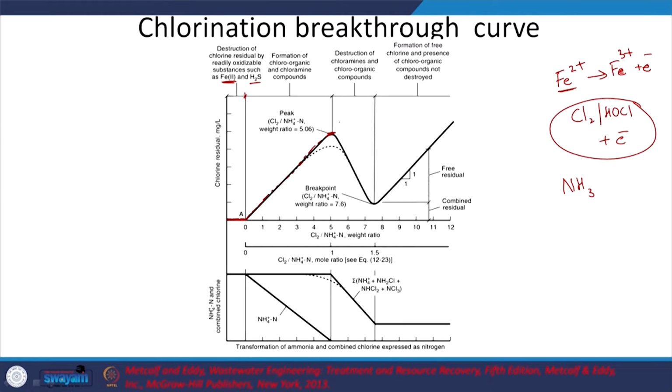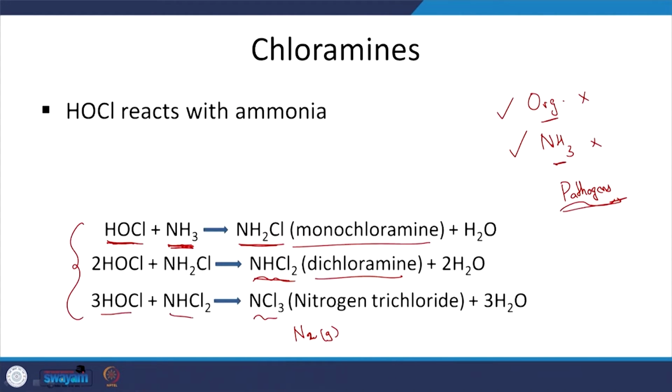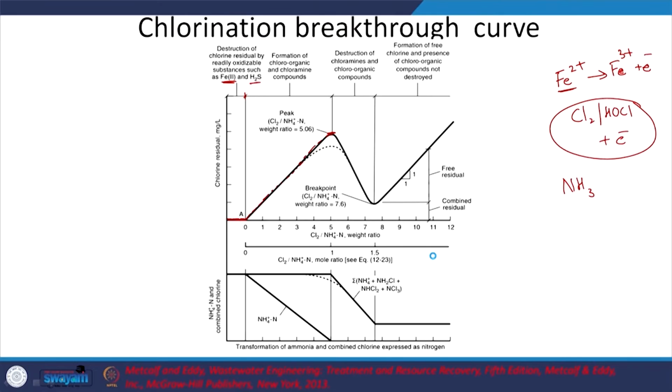But if I keep adding more, what's going to happen? I know that it's going to be further oxidized to nitrogen trichloride, which is unstable, and it will go to N2, right. So it's leaving the system. So the form of this combined chlorine is not now NH2Cl, and NHCl2 is increasing here, but after I keep adding more chlorine, now it's going to NCl3, which will readily go to N2 gas. It's leaving the system. There is no oxidizing agent, or the combined chlorine is now decreasing, right.